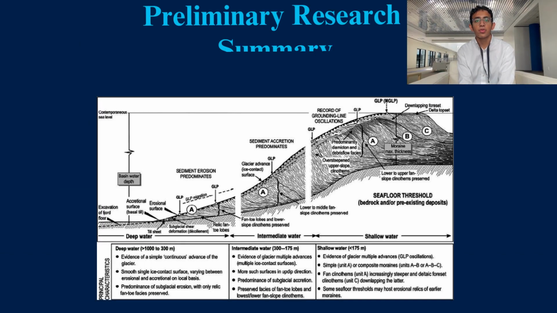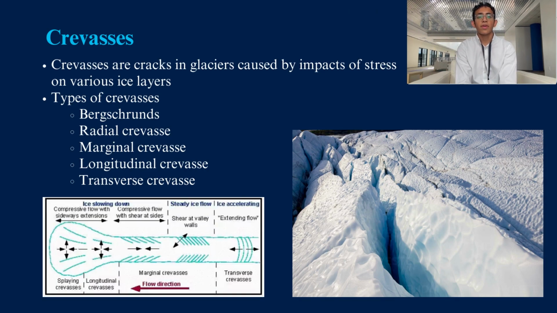We started our research process by examining the available literature on glaciers. We learned about the intricacies and the glacier anatomy, which is shown on the screen, and we read many papers on remote sensing of glaciers, as well as the factors that affect the rate of melting. One of those biggest factors are crevasses, and those are the cracks inside of glaciers caused by stress on different ice layers. They vary in shape and size, and they're also more likely to occur on fast-moving glaciers. An example of one is featured on the right hand side of the slide.